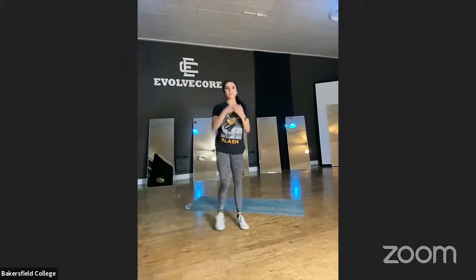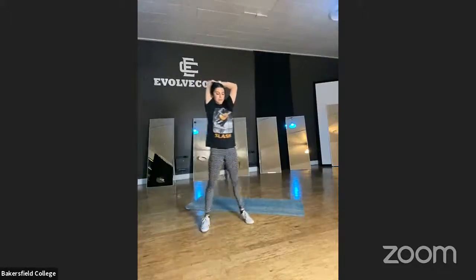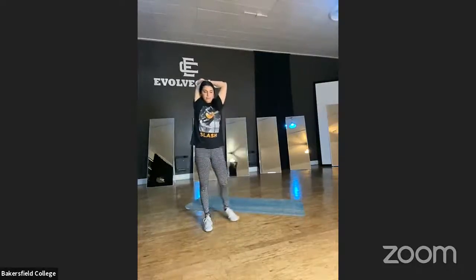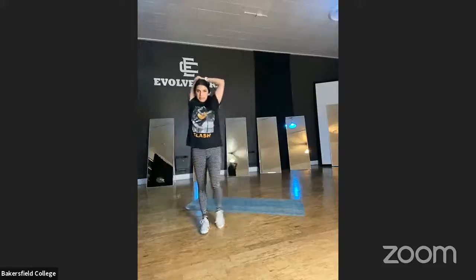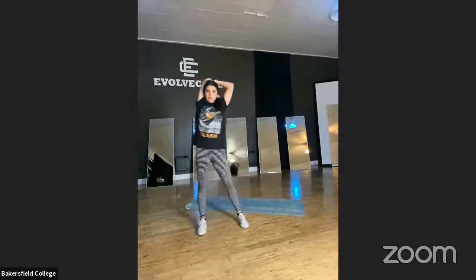So everybody tap out those feet. Inhale the arms up. Take that right elbow, hinge it, and pull it down with that left hand. Kind of get that good stretch in here right now. Keep moving those legs.